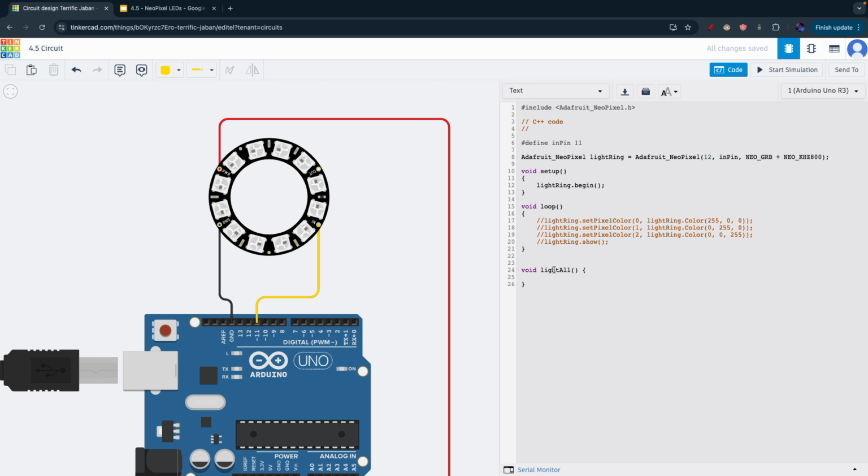But we're going to do the exact same idea that this has. We're going to use this setup in our own code. So notice, this set pixel color has 2 parameters: the pixel that you want to light up, and then the color. Well, we want to do something similar, but we want to take in the number of LEDs and then the color that we want.